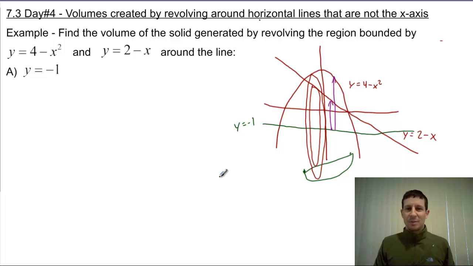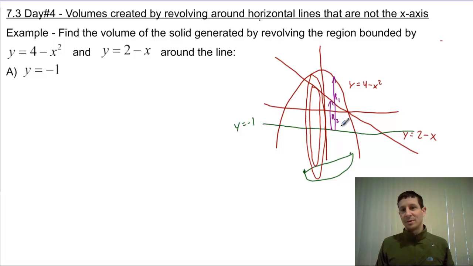And just like any other washer problem, to find just the area of one single washer, we would do pi r squared minus pi r squared. So I think what I'm going to do is call this outer one r sub 1, and I'll call this radius r sub 2. So the key to this, since the formula only is based on the radius, is figuring out what each radius is here. Let's start with maybe the r sub 1.